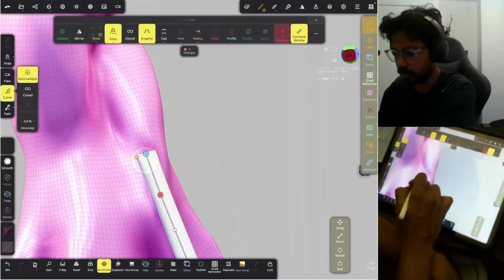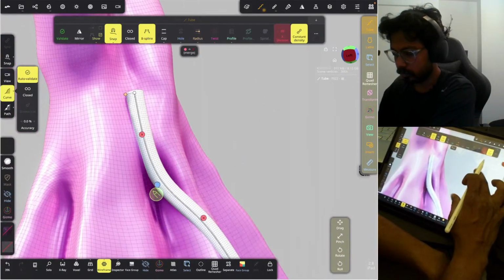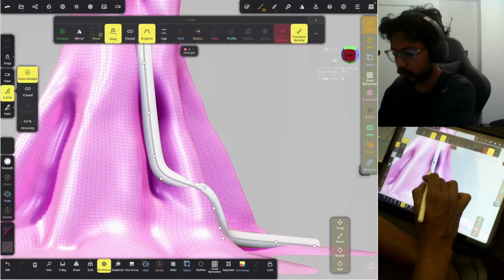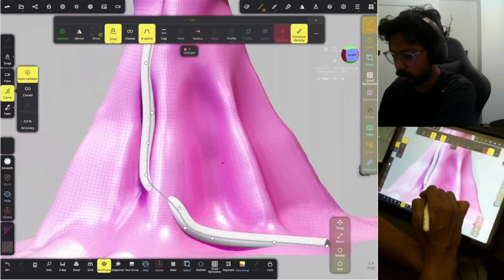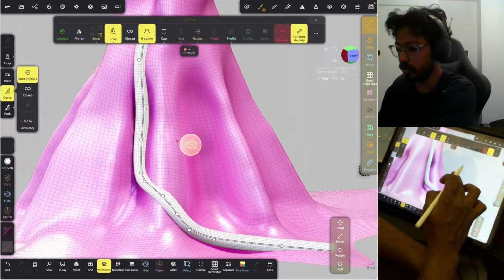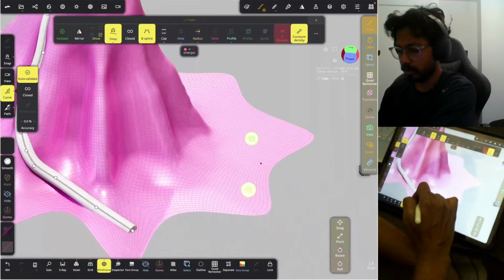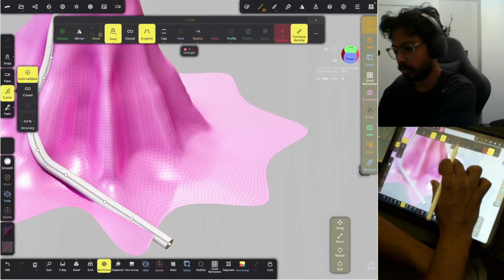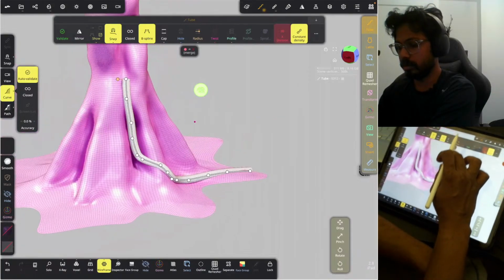And it has to be here somewhere. And wherever the tube goes into the dress, make sure you create a point so that it flows over it. And towards the end, I'm making sure it goes out of the dress. Yeah, that's what I'm doing.